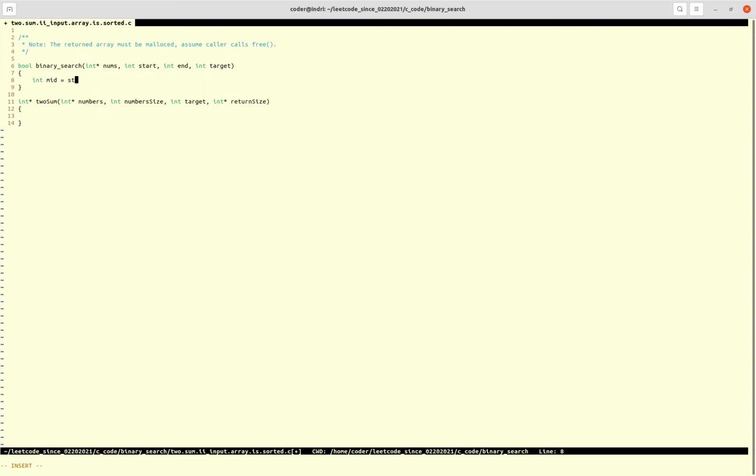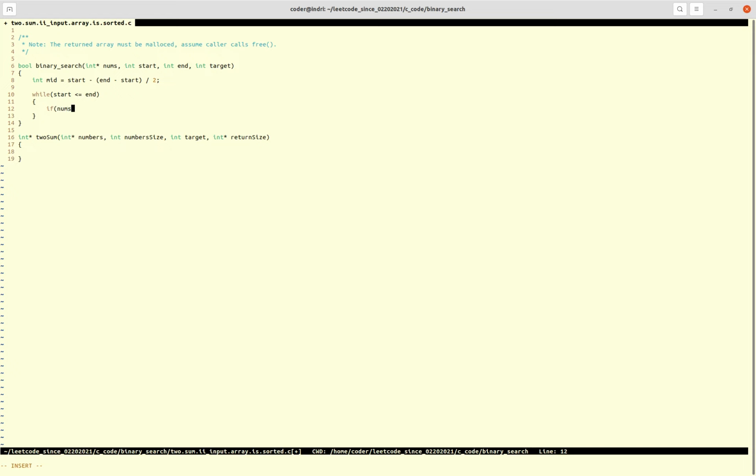So, same things: mid equals start plus (end minus start) divided by 2. While start is less than or equal to end, we do the search.